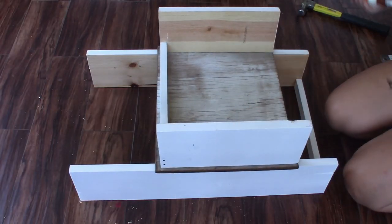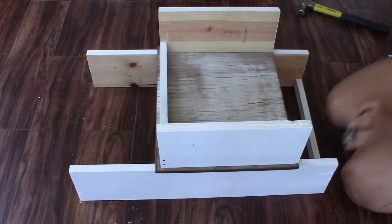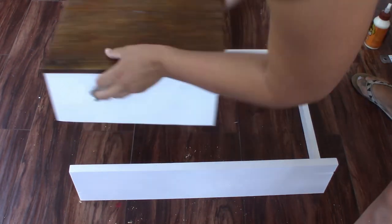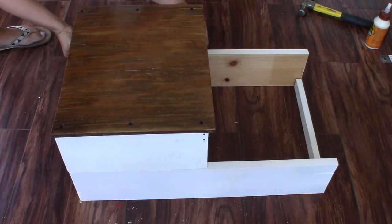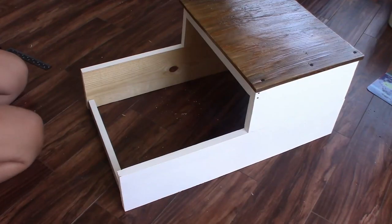Please forgive me if some of the parts of this video seem scattered. I initially used wood glue between the 1x6 planks, but then I was impatient and all the pieces kept falling apart. So it is best practice though to use wood glue and screws to assemble the pieces. You just need a little patience.